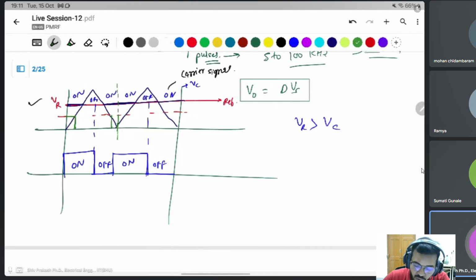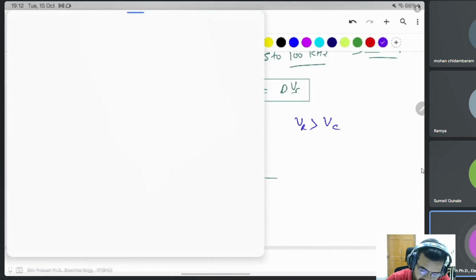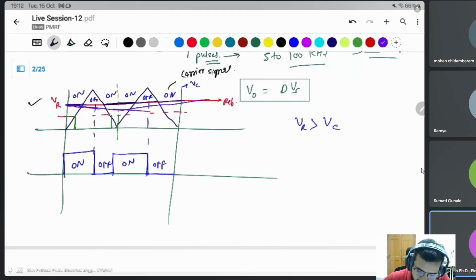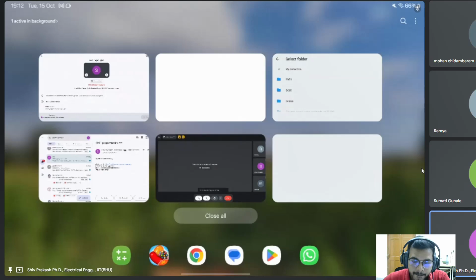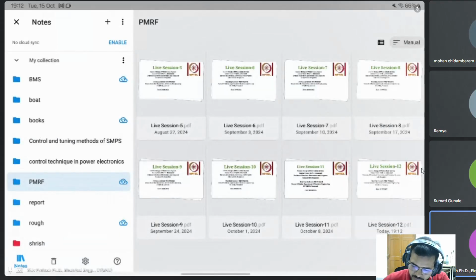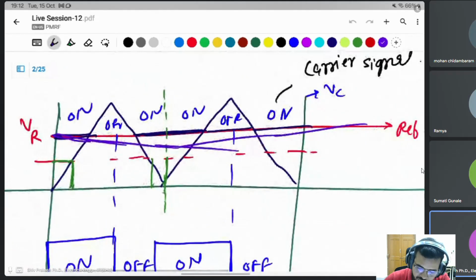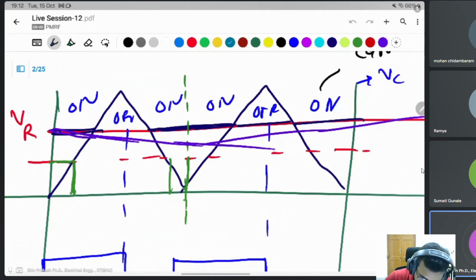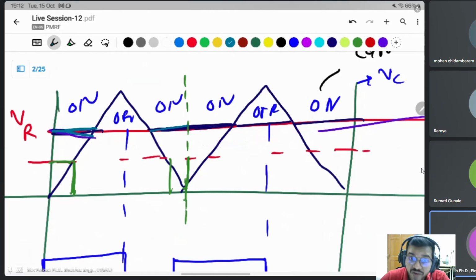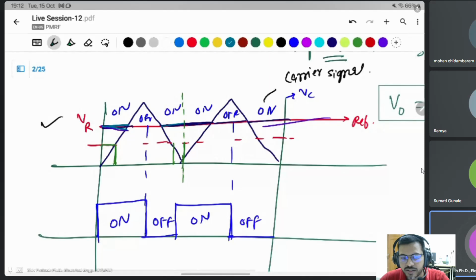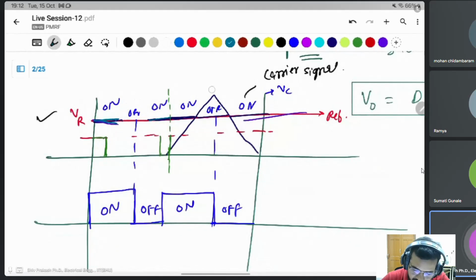But in a closed loop system, the reference signal sometimes varies like that, or like that. In this condition, you can observe the frequency also changes, because it will take more time. Sorry for that. Simply, you can observe only this time and this time are different. Same thing here, this time and this time are different. In this it can take more time, or you can change the time period of the carrier in transient condition. That's why a sawtooth wave is used in converters.